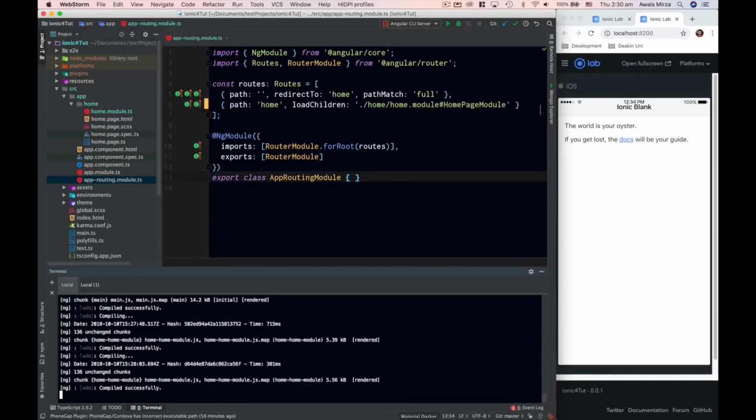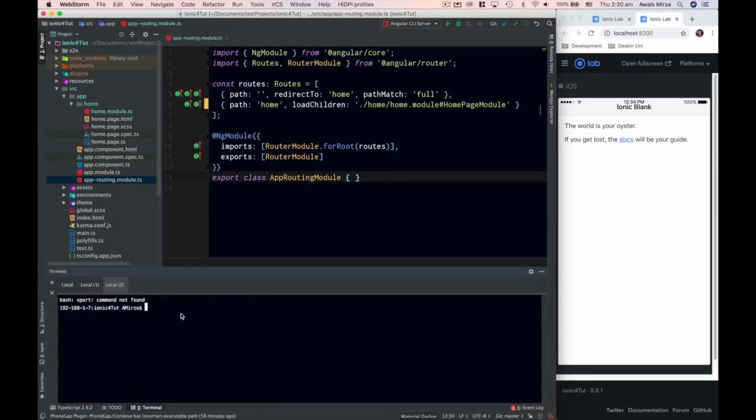So let's go to the terminal, and I'm going to create a new terminal here. I'm going to type the command ionic g, and it asks me what kind of stuff I want to generate. I'll say I want to generate a page, and let's say an about us page. I'm going to press enter.